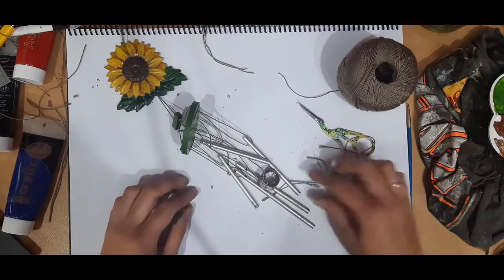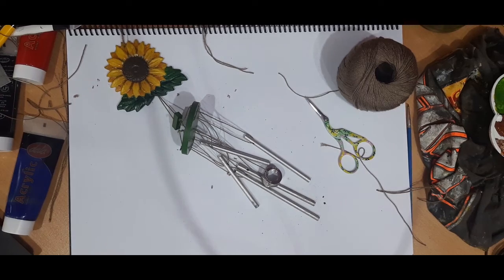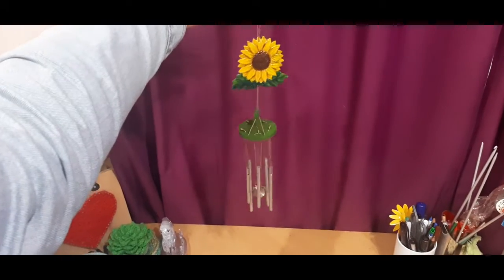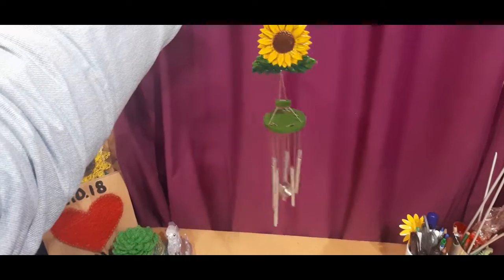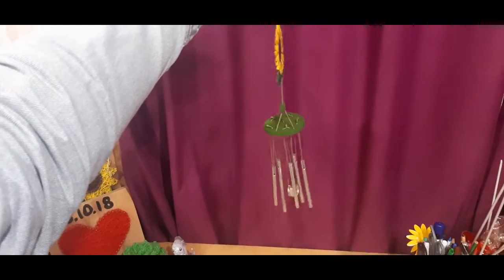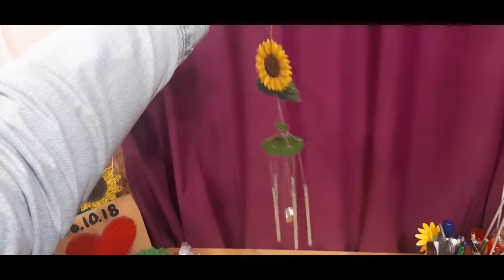And now for the reveal. And this is what the wind chime looks like. Isn't it just beautiful? Look at how bright and vibrant it is now compared to what it was before. It's just so beautiful. I love it.